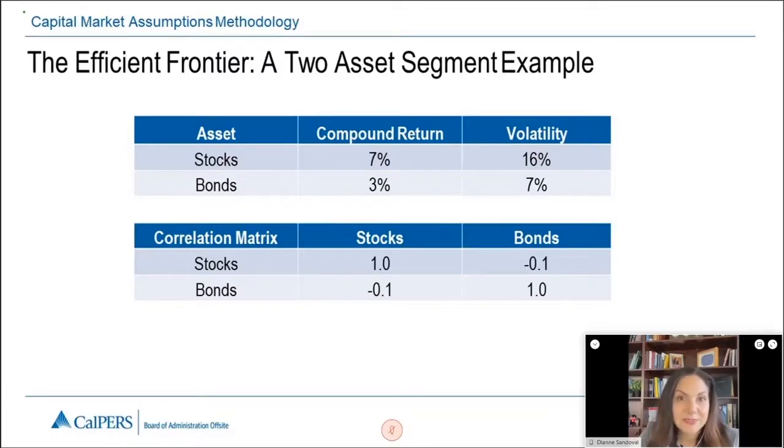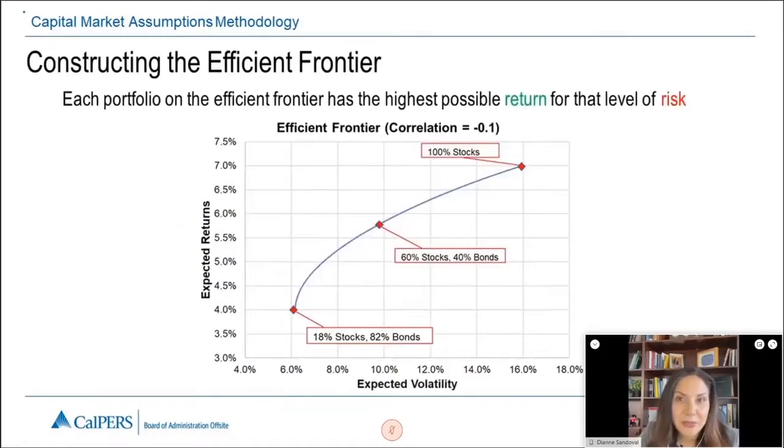On page 7, I show a graphical presentation of all possible asset mixes of this stock-bond portfolio. The x-axis represents the expected portfolio risk, again, that's the undesired, and the y-axis represents the expected portfolio return, the desired. We will start with the scenario of 82% bonds and 18% stocks, and end with the scenario of 100% stocks and no bonds. We also plot the portfolio expected return and risk for all possible portfolios in between these two portfolios. I also listed in the middle the 60-40 portfolio, since many investors view this as a passive portfolio.